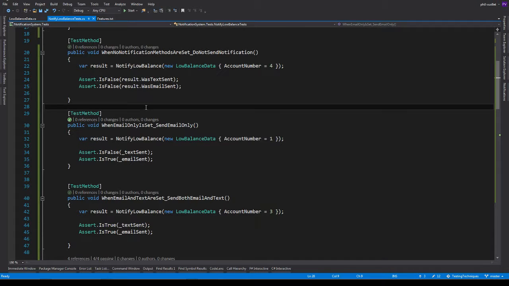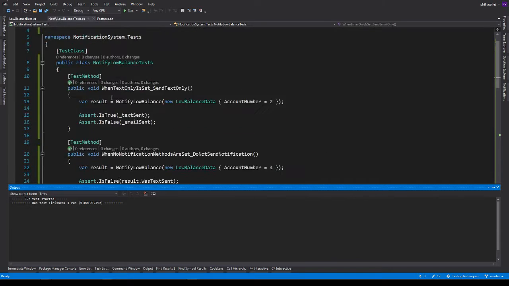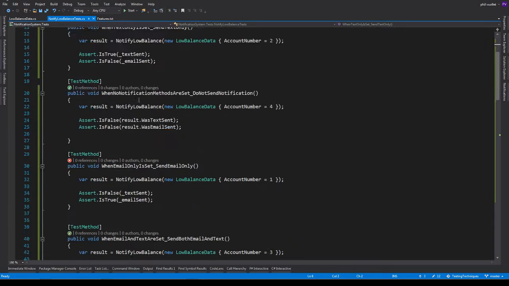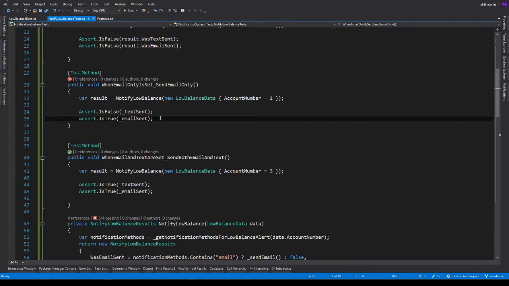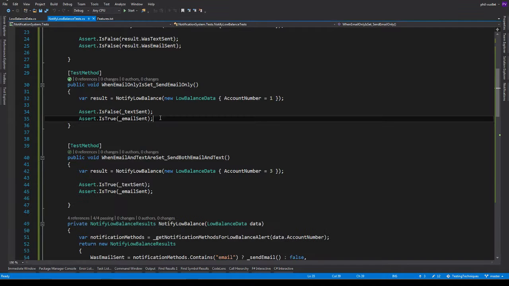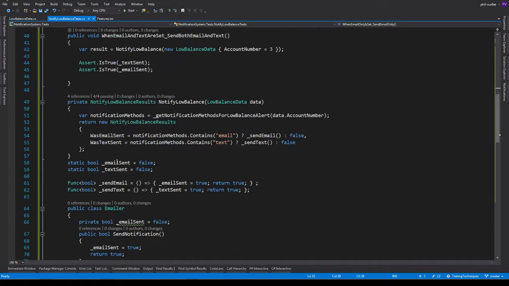Now, when the cursor's outside of the test method and I hit Control-R T, it runs all the tests within that class. If I were outside of the class, it would run all the tests within the assembly. So whatever scope your cursor is in, that's the scope of the tests that are run. Well, look, it's passing here when it's run by itself. So that's how we know that we have an issue with our static variables.